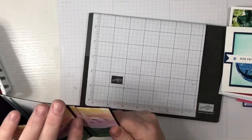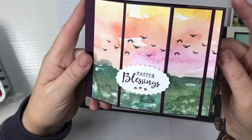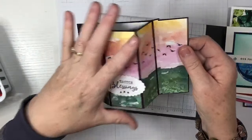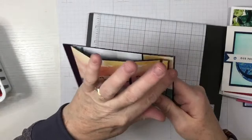This is a bay window type card, I think it is, by Nancy Kubler, and she used the On the Horizon paper, which kind of just does its own thing. You hardly even have to do anything with that paper. What you do is you tuck this edge under like so, and then it stands up like that. Isn't that pretty? Oh, I love that. Easter Blessings. Such a pretty card. Just that little edge here tucks under.